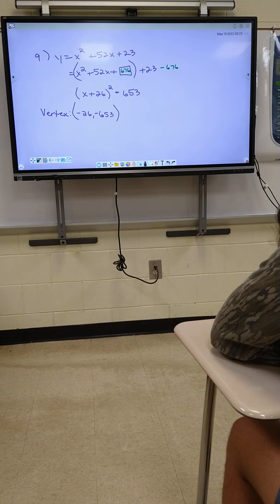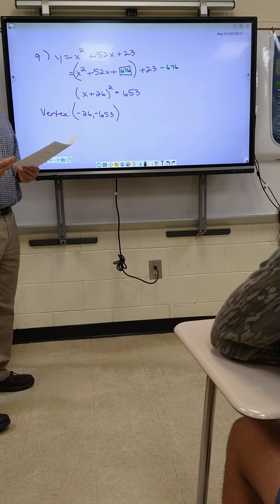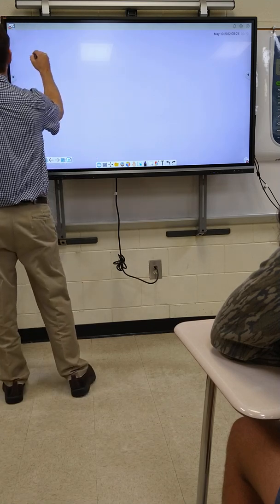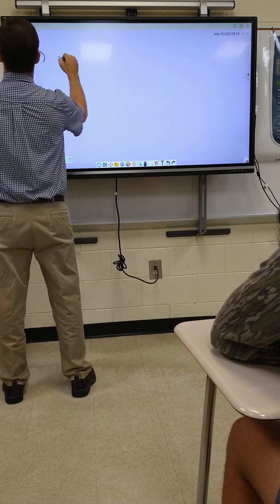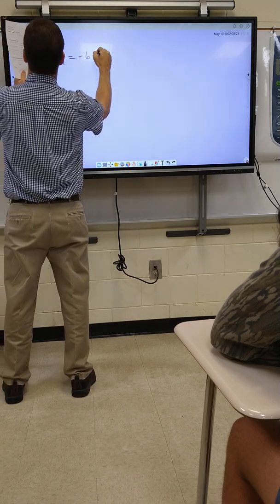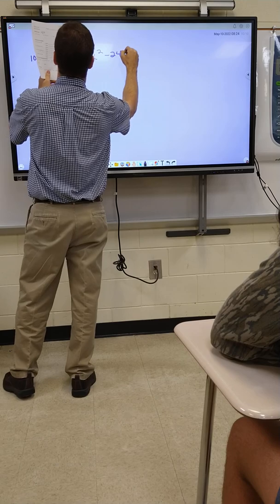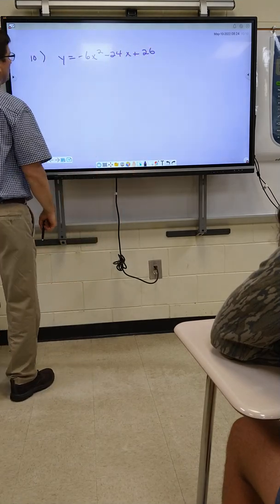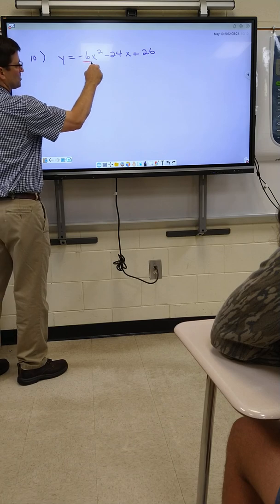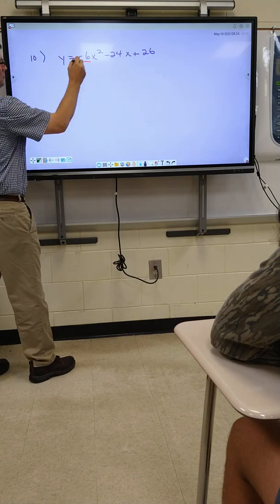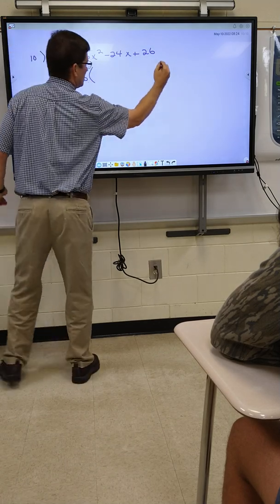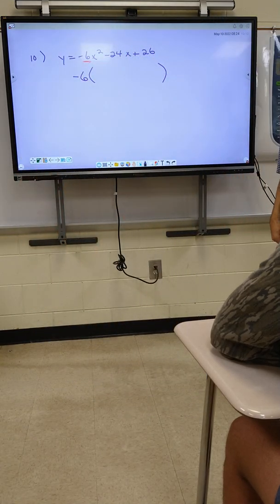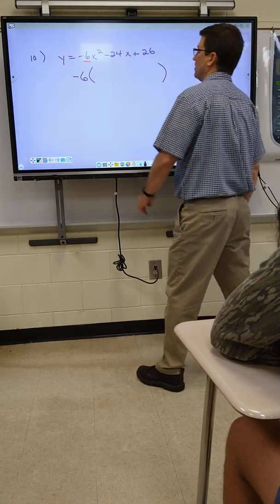All right. Mikhail, you good on 9 before I show you 10? Yeah. All right. 10's different, Mikhail. It's much harder. Y equals negative 6x squared minus 24x plus 26. All right, what's different about this one? It's got a negative 6 in front, so we got to do an extra step. You got to divide by negative 6, and this is where y'all have to put negative 6 in front of the parentheses. All right, and you only divide the ones that are in the group.